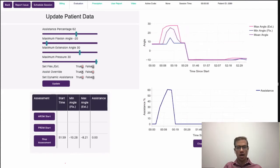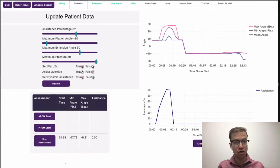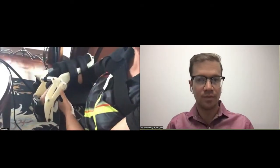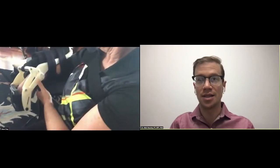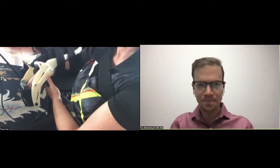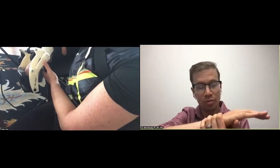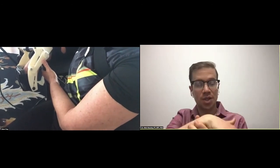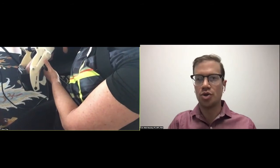Yeah. So Dave, I don't know if you can see me, but if you had your hand on a flat surface like this, you wouldn't be able to go down into flexion. So I want to make sure that we're able to access all the range of motion. Yes. I think that's a good setup there. Good setup. Okay. And actually, one thing you guys can notice already is that the ranges of motion are a little bit different now. You can see that we're almost down to 20 degrees there instead. Yes. So I think what can happen is, and I can see, Shari, you're kind of holding it a little bit. That's okay. I just want to make sure you're not restricting your own range of motion by holding it. Okay. Very good. So just something to be cognizant of.